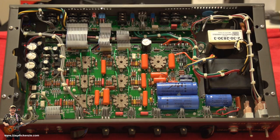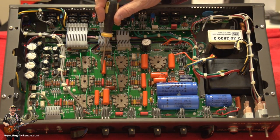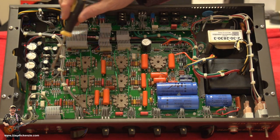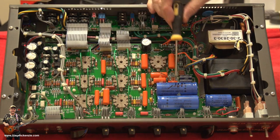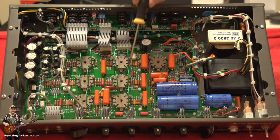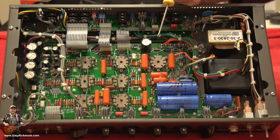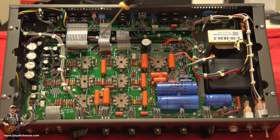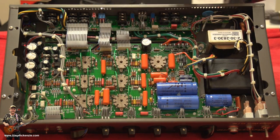Moving on a bit further, we move down to this board. This is the preamp board. It's got some power regulation down there, a couple of capacitors here, but that's your basic preamp board. Well, it's far from basic in reality. I like how it's linked with these as well. I've never seen any problems on these type of links. So that's all nice as well.